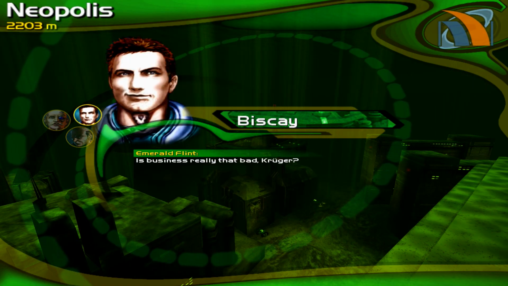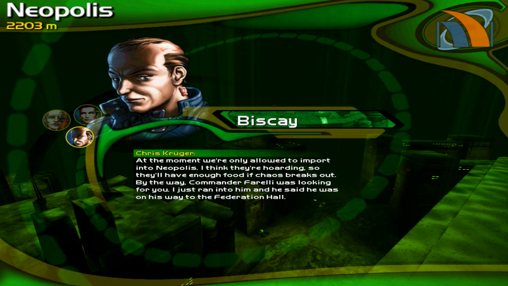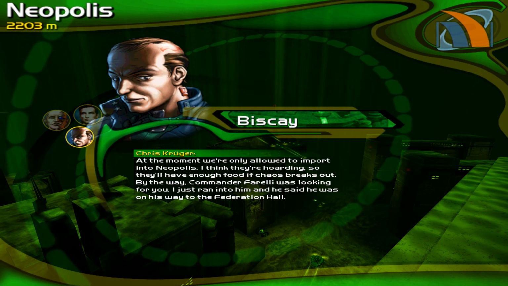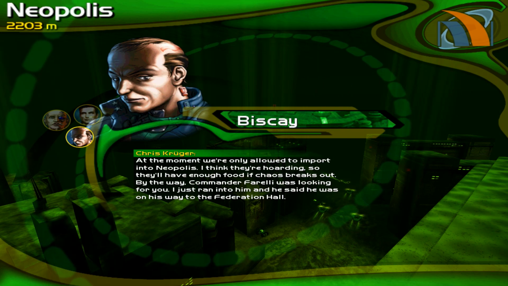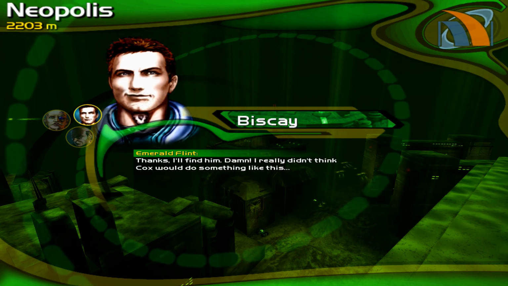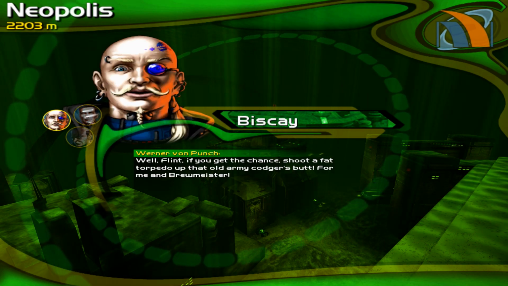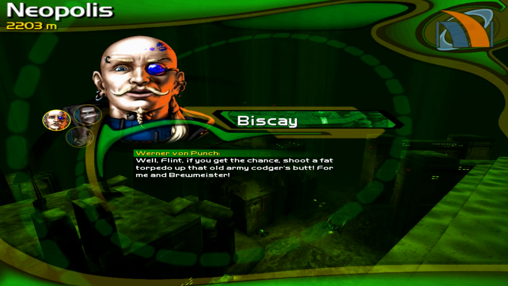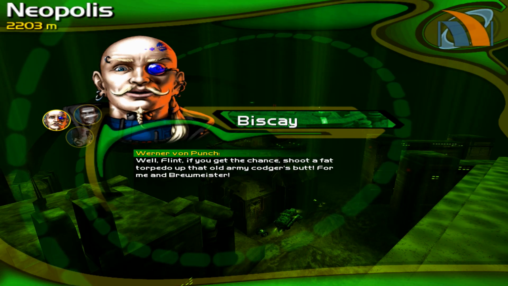Is business really that bad, Kruger? At the moment, we're only allowed to import into Neapolis. I think they're hoarding, so they'll have enough food if chaos breaks out. By the way, Commander Ferrelli was looking for you. I just ran into him and he said he was on his way to the Federation Hall. Thanks, I'll find him. Damn, I really didn't think Cox would do something like this. Well, Flint, if you get the chance, shoot a fat torpedo up that old army codger's butt. For me and Brewmeister.